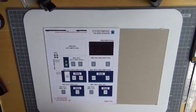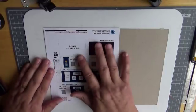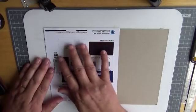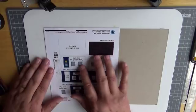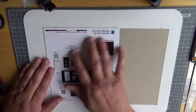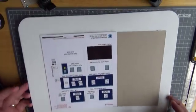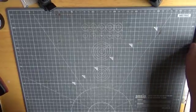Right, so we'll leave that to one side, and whilst we're letting this dry, because you don't want to touch this just yet, because if you try cutting this with a blade, especially if your blade's not sharp, there's a good possible chance that you are going to actually tear this. So it only takes a couple of minutes. Let this dry, and then we'll talk about some of my basic kits.